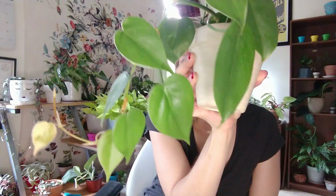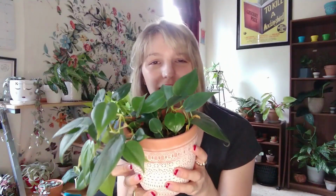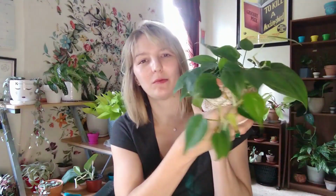And as a bonus, I'm going to show you my other heartleaf philodendron that's also doing awesome. Look at this bad boy. I can't even. This is so dark, cute, and pretty. And for a while, this thing just wasn't doing that much, but then I repotted it, gave it a soil refresh, and it has really taken off. I know I included this in my last favorites video at the beginning of the summer, but 3 months later, this thing just keeps growing like a weed, and I can't get over how beautiful I find heartleaf philodendron.